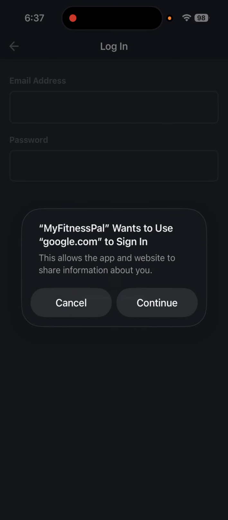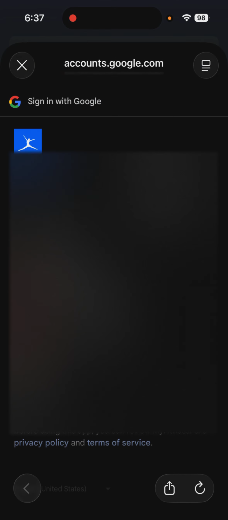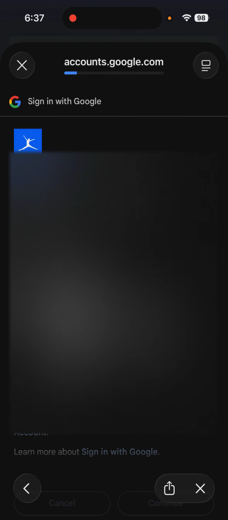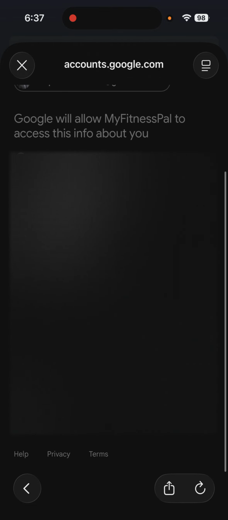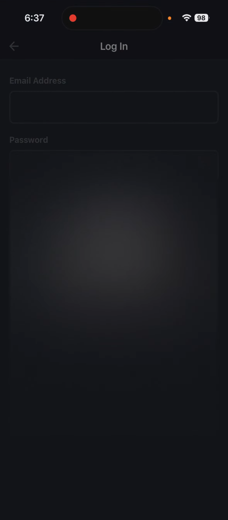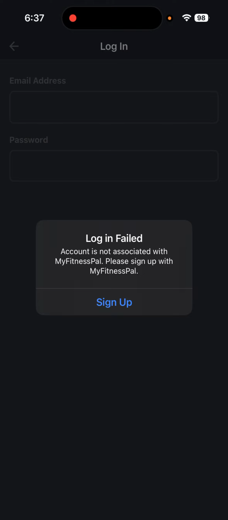If I click on continue with login and continue, let's see how it works. I will select my email. Okay, now this is saying account is not associated with MyFitnessPal.